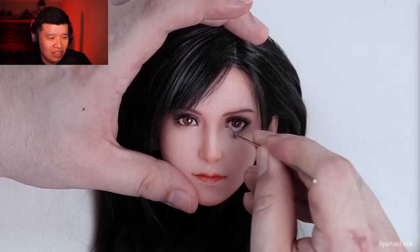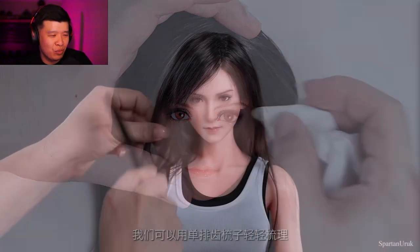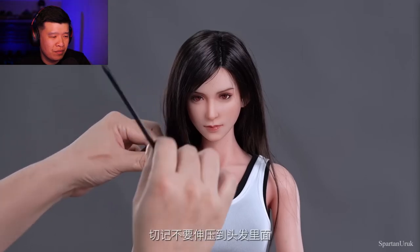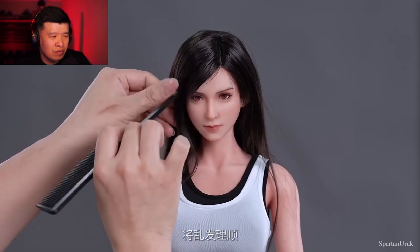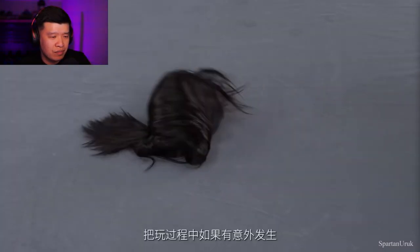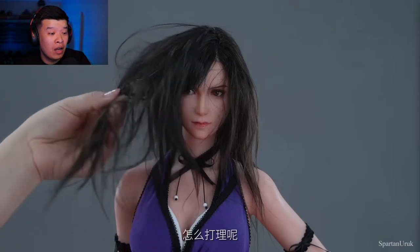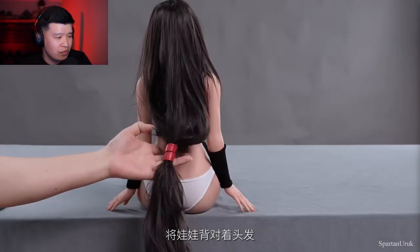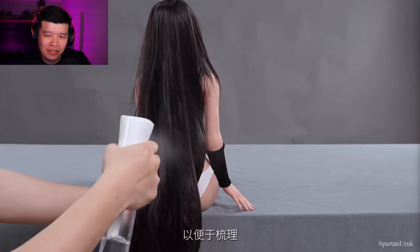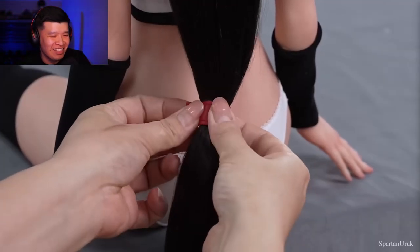Here's how you insert the headpiece and fix the hair on the figure — it's pretty straightforward. The face looks good. I would not want to risk rolling the hair around on the floor like that, though. If the hair gets messy, you just brush it with water like human hair, comb it into place — and make sure the hair clip piece is attached just to keep it all sitting in place.